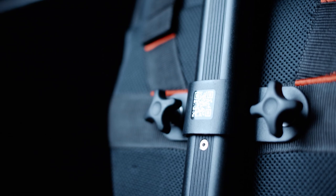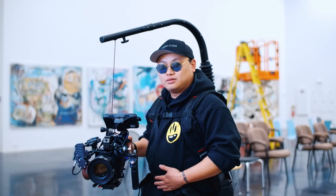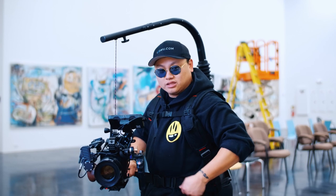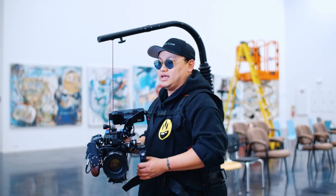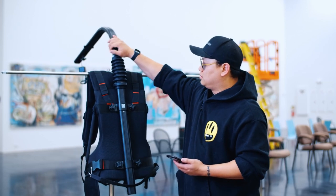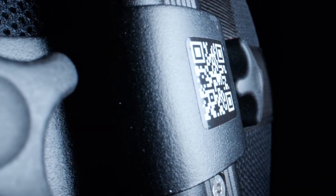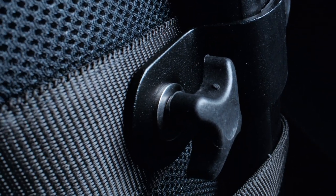To put this on, you wear it like a backpack. It is easier if you have someone to help you, but you could totally do it by yourself. Secure the waist buckle and you can tighten the straps depending on how much room you have. Then secure the chest strap and it should be snug. If you need to adjust the height of the bar, just loosen these knobs, adjust the height so there's a good several inches of clearance above the top of your head, then tighten them back.